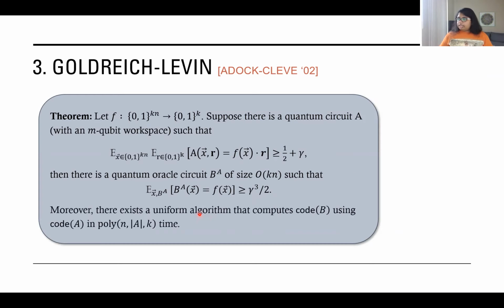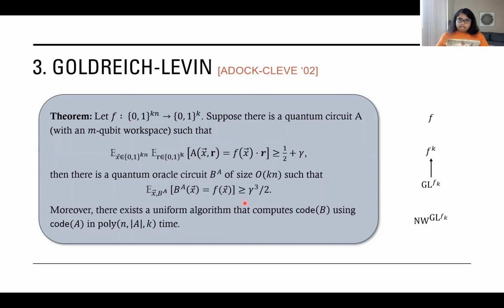And there exists, let's say, a uniform algorithm that can be used to compute this efficiently. The way to prove this is using some kind of Fourier sampling to extract what this r is, and then use that to reconstruct f of x. So it's a pretty standard result. So we use basically the result by Adcock and Cleve, and only make sure that there is no extra overhead here and everything fits in nicely.